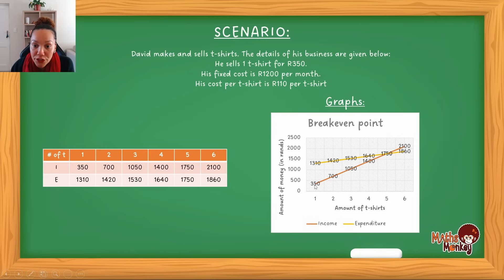So if we look at our income, do you see that we've got one, it's 350, two, it's 700, three, it's 1050. All of this is corresponding to our income here. So which makes sense because the more we sell, the more money we make. So the graph will go up and make more and more money. If we look at the expenditures you see here, this is actually the graph here. And this graph would start at 1,200. So again, we have our expenditures moving across this way and at the point where these graphs meet, that is our break-even point, which again, if you want to know how much t-shirts, it's five t-shirts, and what is the total that the company would make at break-even point, the income and the expenditure will equal to 1,750.